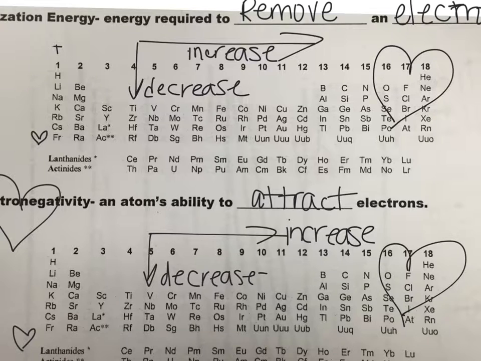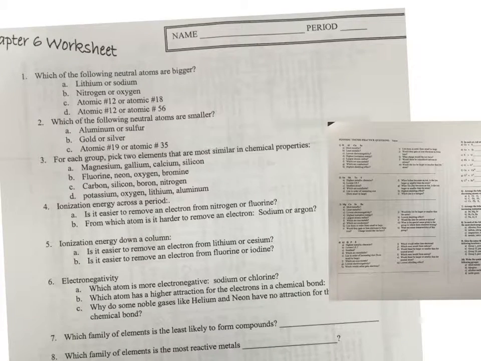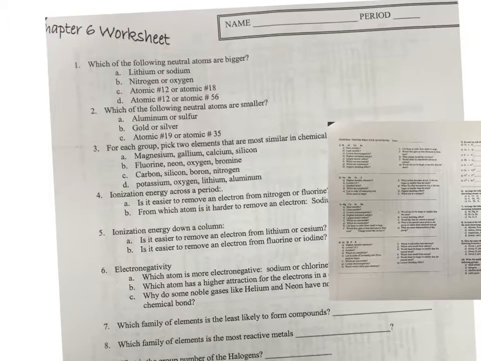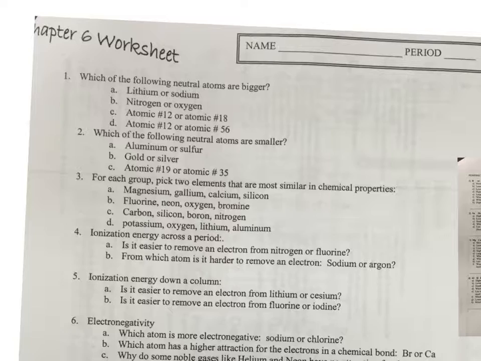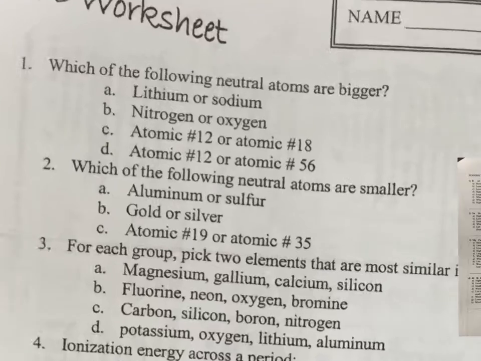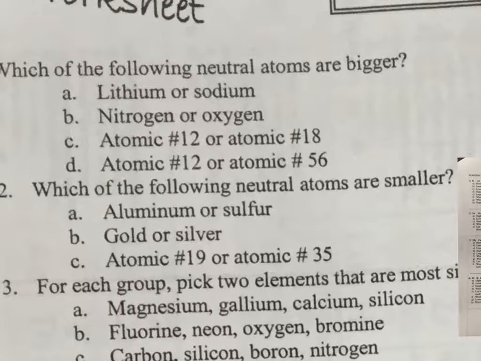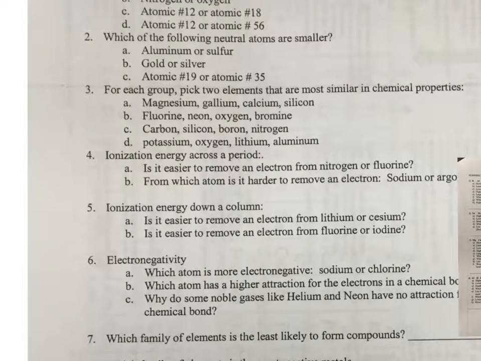You guys all copied this down? Yes? Okay, and we'll talk about it more on Thursday. But just so you know, there's work on, it looks like this. So it's not the next couple pages, but the next couple pages have all the information that I've kind of been blabbing at you. But this page you can kind of start looking at. These are not multiple choice questions. You're saying which one is bigger, this one or this one. Only do the ones that we've talked about. There's a few that we haven't talked about yet. So try a couple of them, and that way you're keeping up. Otherwise, sleep tonight for your test tomorrow. It'll be fun.